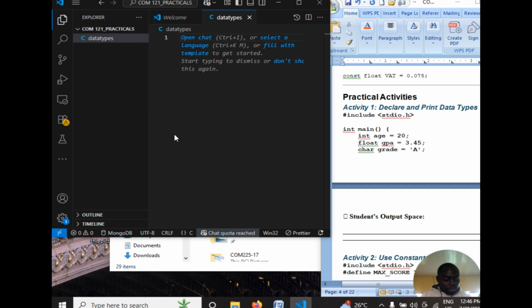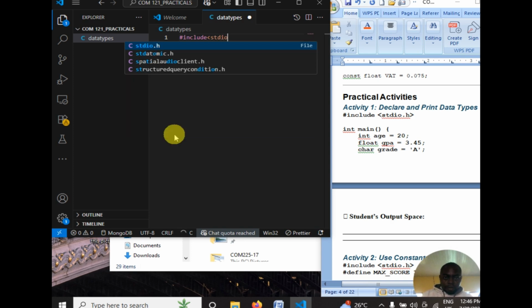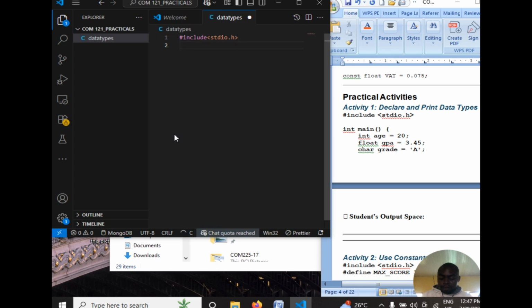Okay, we use hash. Where is my hash? It's found there. Hash include what? std, right? stdio.h is already there. We can pick it. Press enter and then we see it. Press enter again. By virtue of what we see there, line 2 is empty, so let's move to line 3.